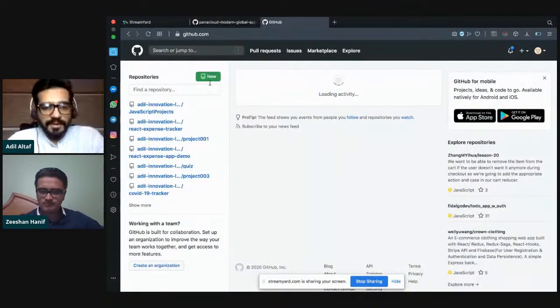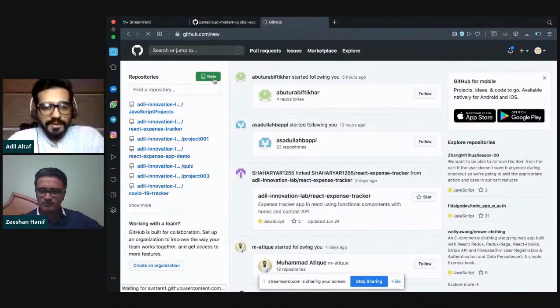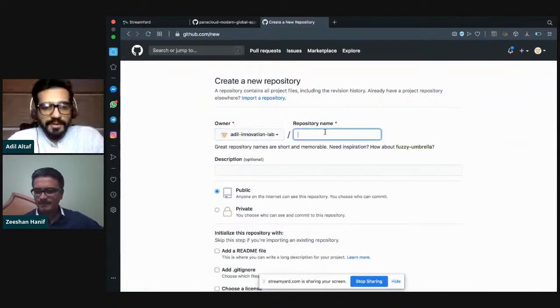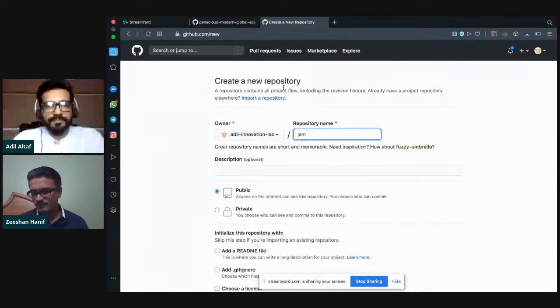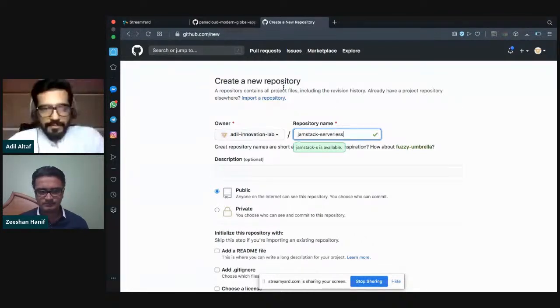So we might create a new one, and let's just call this, what is this? I'll call it, yeah, it's Jamstack serverless. So let's just call it tech serverless.